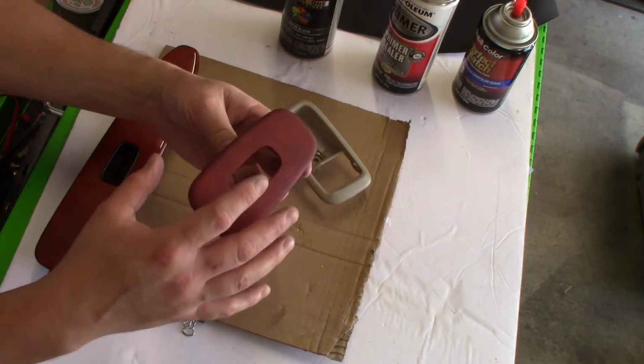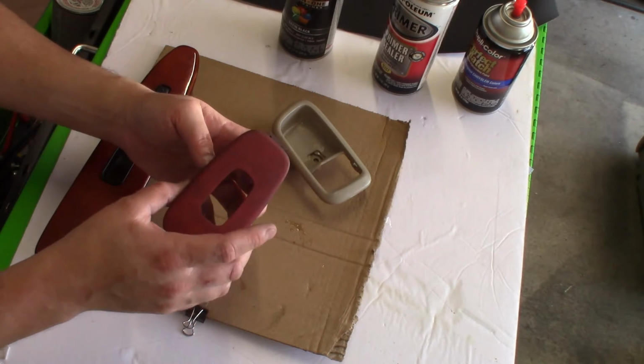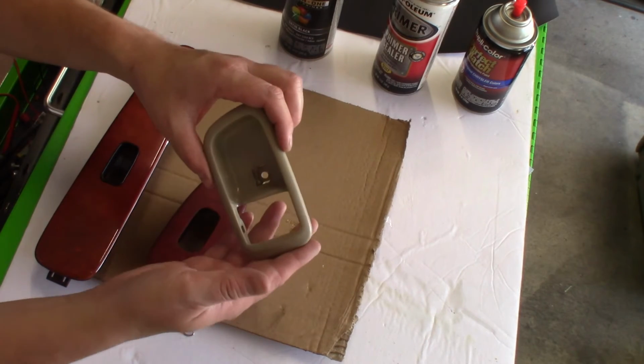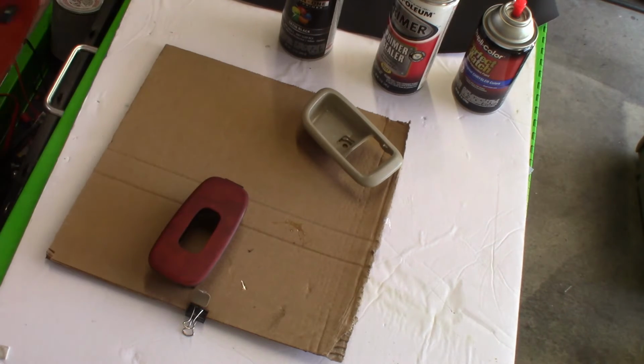Since we touched this piece quite a bit, I took extra attention to this part. Not so much with this one. You really don't touch this. You usually just touch the handle. So I'll move this aside real quick.